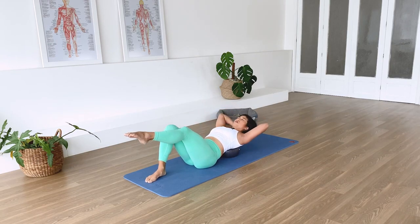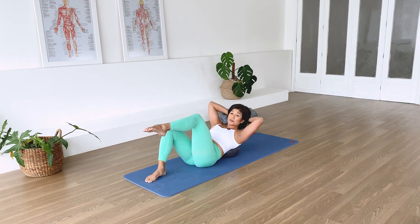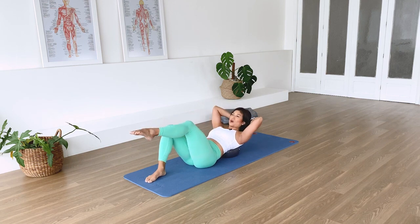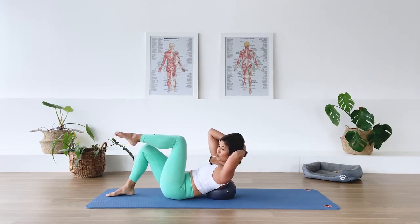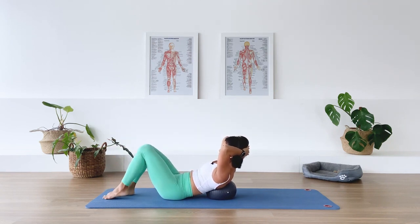Now, can we think about more flexion here? So I'm gonna lift my chest in rotation, but I'm gonna flex forward as much as I can. And one more. Lift, flex forward, forward, forward. Come back to center and lower the foot down.